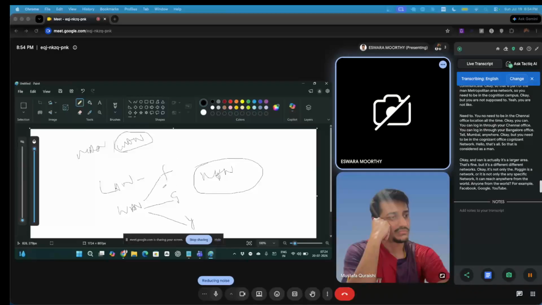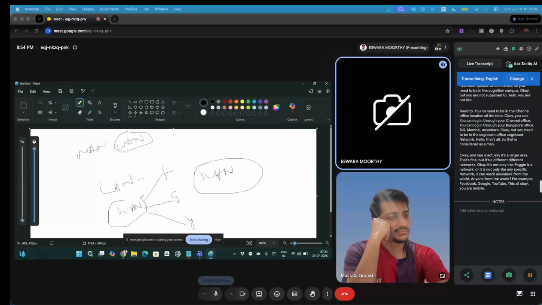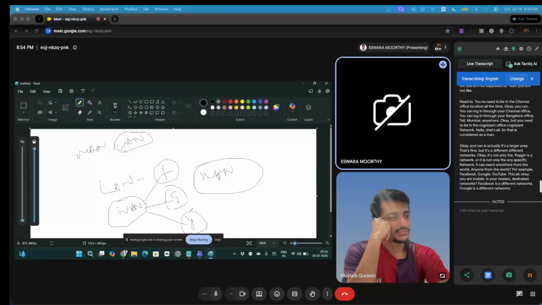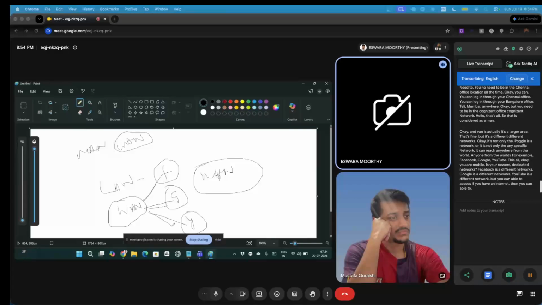Your mobile is your dedicated network, Facebook is a different network, Google is a different network, YouTube is a different network. But if you have internet, you can access any of the applications. So that is called WAN. WAN is nothing but the internet.